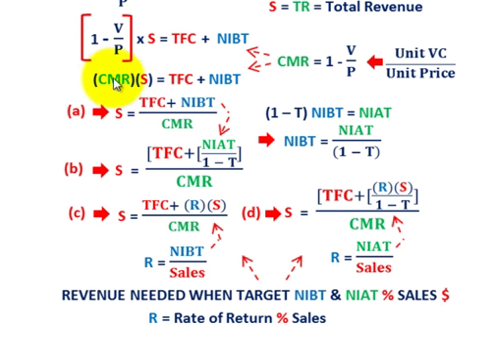All we're going to do is divide both sides of the equation by our contribution margin ratio. That eliminates it on this side of the equation, and then you would just move it over and divide this side of the equation by it. It would be total fixed cost plus our net income before taxes, again divided by our contribution margin ratio. That amount would be the sales dollars that we'd have to have. Okay, so that solves for our sales dollars based on our net income before taxes, based on that contribution margin ratio, which is this amount here.